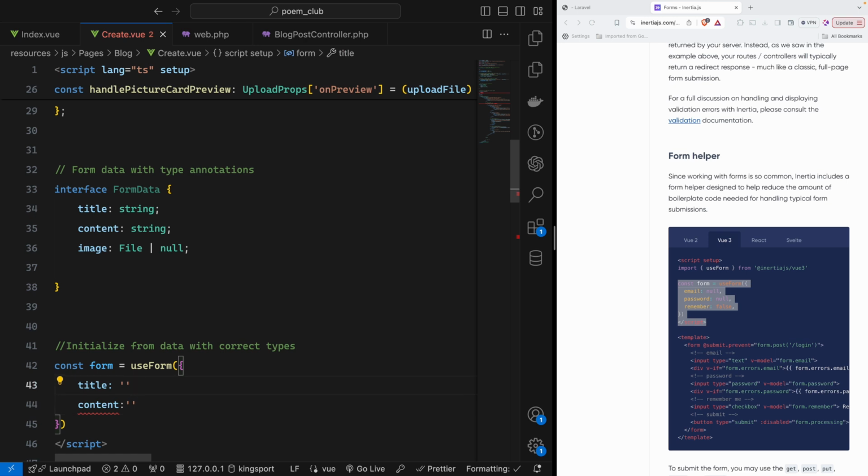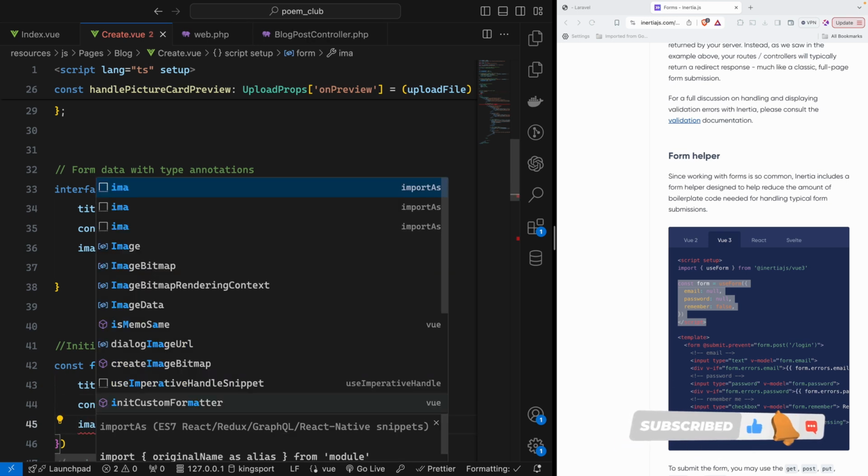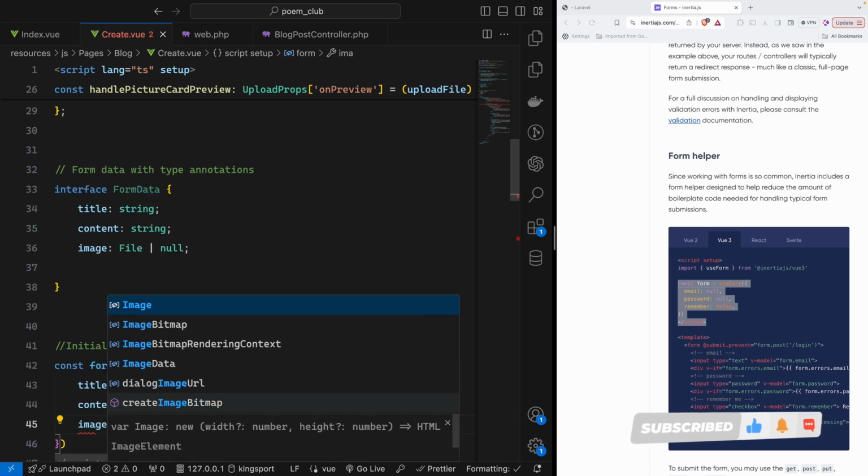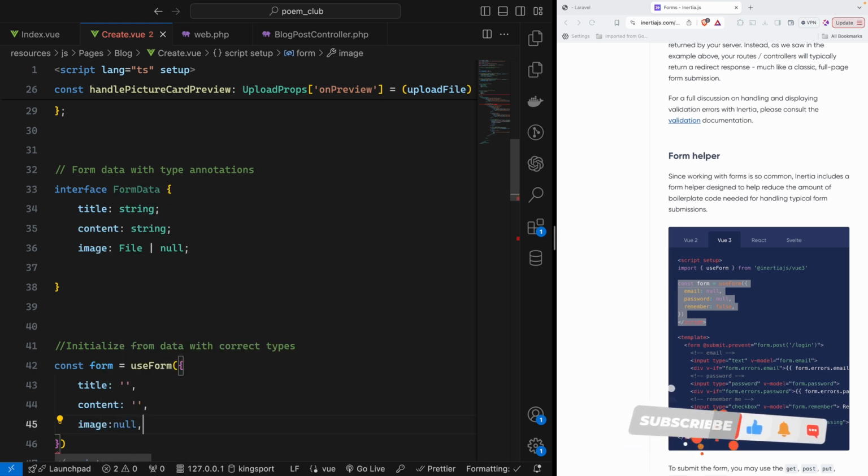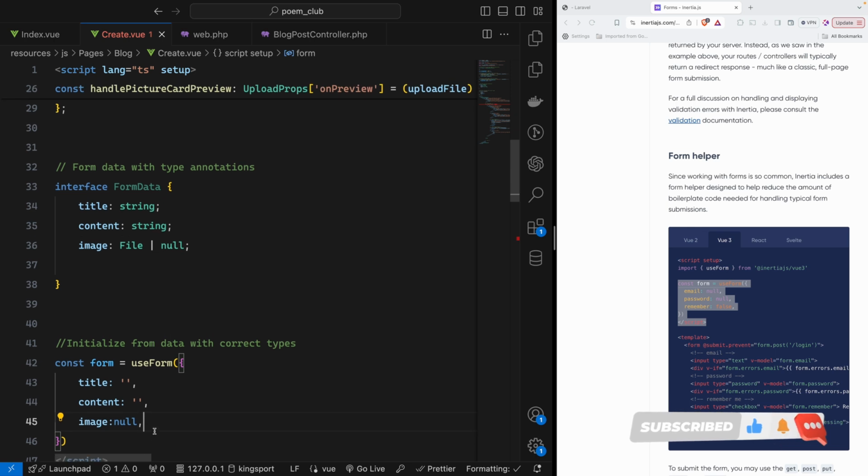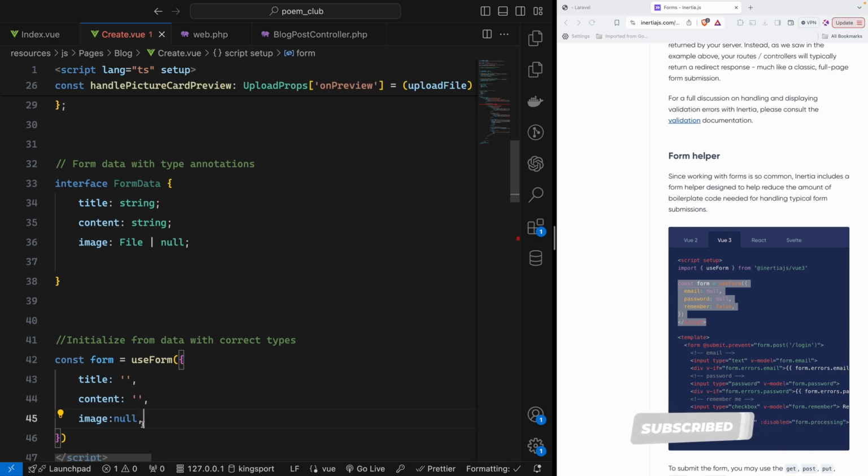Oops, we have to end with a comma, and the image will be null first. So these three data attributes will be passed through with the form.